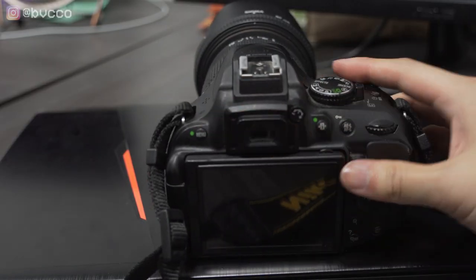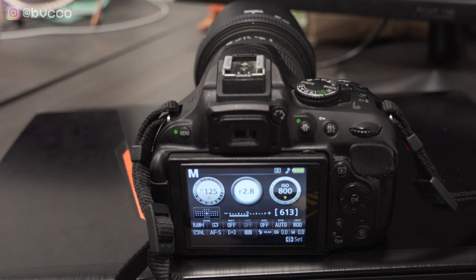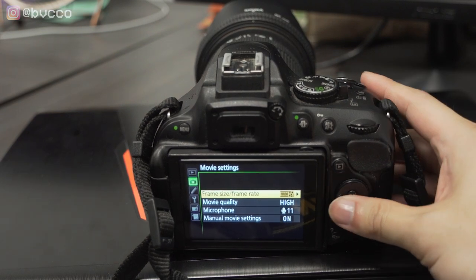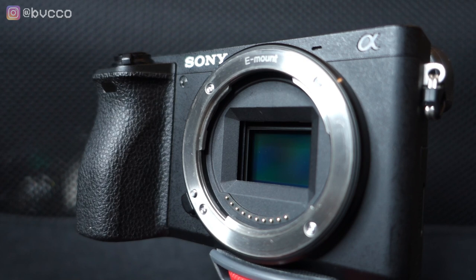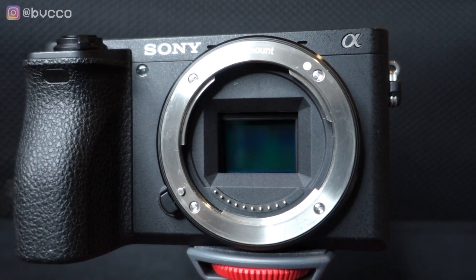That leads me into the cons of considering a full frame camera. I myself have used full frame cameras — the Sony a7S II — compared to this D5200 with the entry level APS-C crop body sensor. The con is that you're going to be spending twice as much for the lenses and twice as much for the body. And if you're in more of the digital age of just making YouTube videos and maybe a client project here and there, if you're on a budget, I would much rather have you get a crop body sensor.